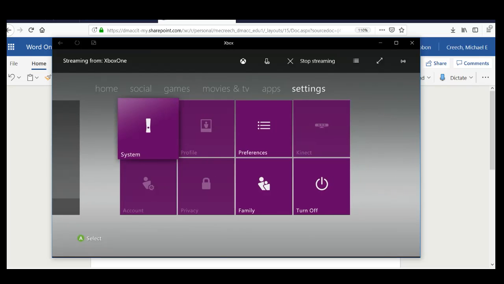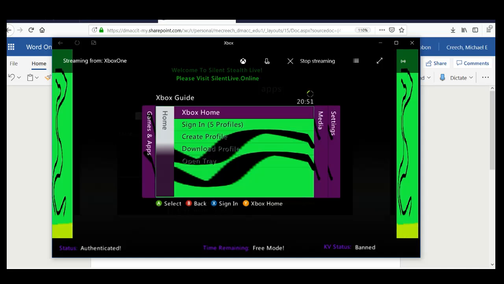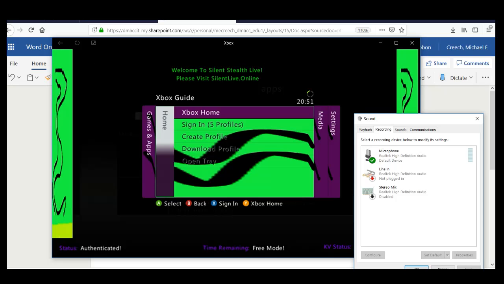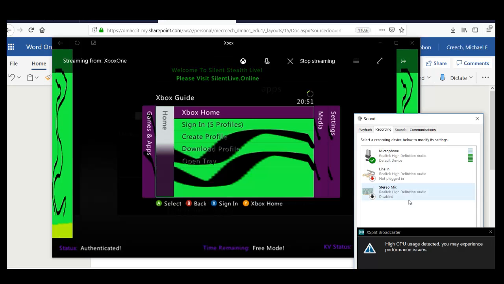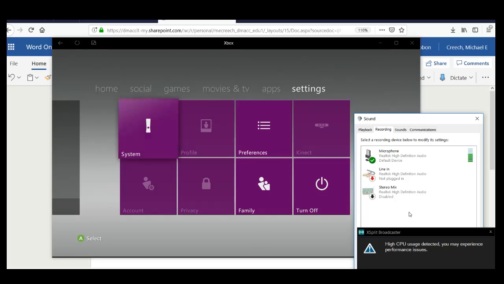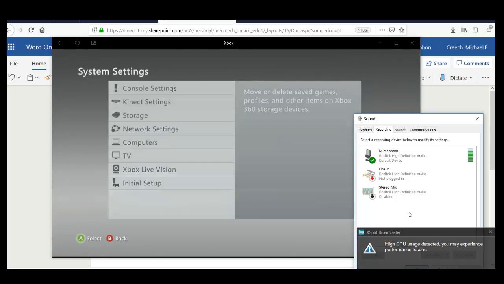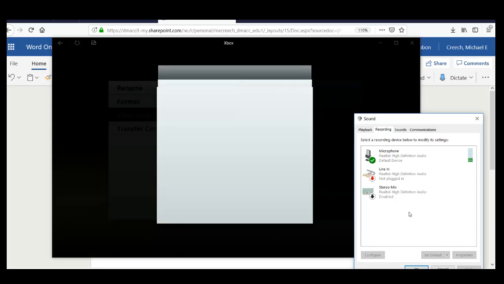Alright, and as you can see, I am banned. I can't get my cursor on there, but you can see I am banned. So first thing I'm going to do is go over here to Storage, clear system cache.